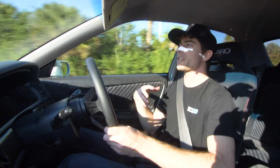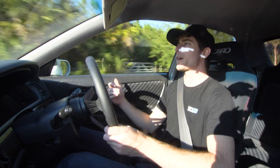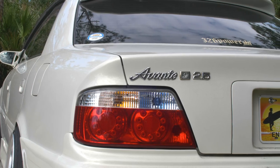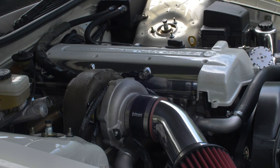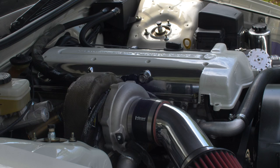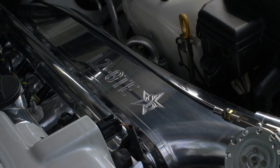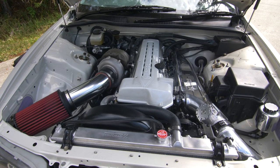It's a cousin of, say, the Toyota Cresta and Cressida, all that kind of stuff. So that's why when you saw Cressidas drifting, that sort of thing, the Chaser's in its blood too. What I really enjoy about this car, I think the number one thing is the engine bay. I love the white and the contrast, and the intake manifold has this really neat engraving on it too. So lots of details, and it just worked out.